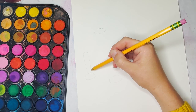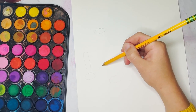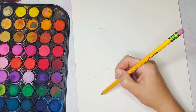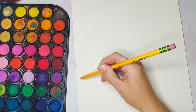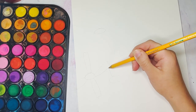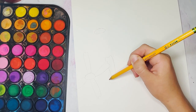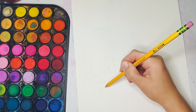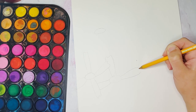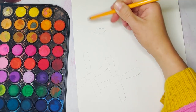Petal here. And in my petals, there's gonna be a little bit of a bump going in, right? So it goes out, a little bit of a bump, out, a little bit of a bump, out. This one's gonna come off the page and that's okay. Same thing over here. Now these are going to overlap each other. So we're gonna do it under, this way. Little bit of a bump going in and a little bit of a bump. Do the same up here.